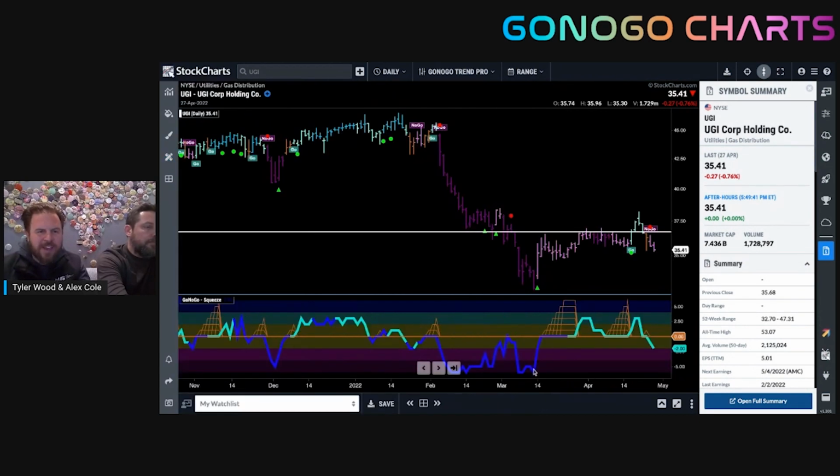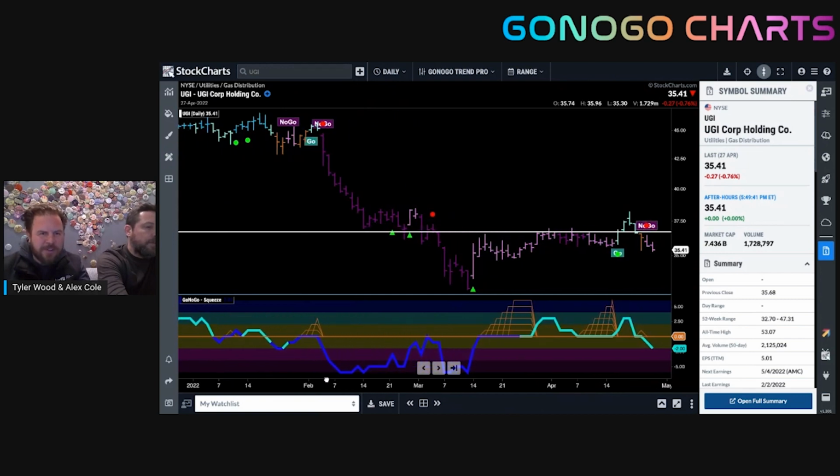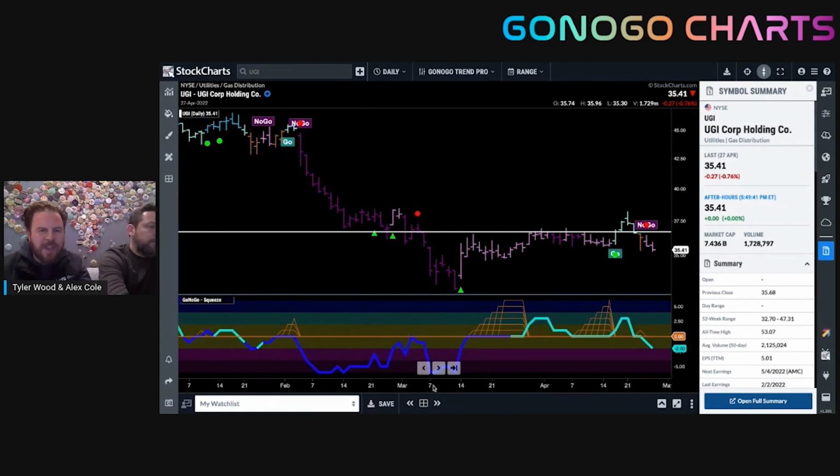And of course, not knowing what the future holds, right? We've got the weight of the evidence on our side. This new trend is to continue. And here we see a strong reversal. And it didn't. That happens. You know, and we love this kind of chart, though, because it allows us to be confident that if things don't play out the way we expect them to, we'll be told by the charts and we'll be able to get out or make decisions to reverse our positions.